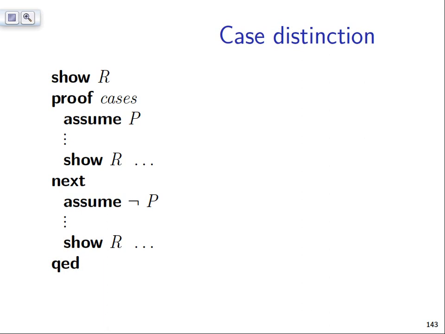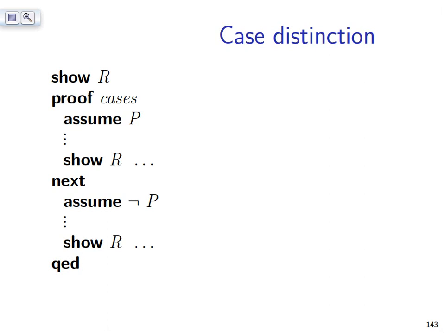You're trying to show or have. I mean, both of these work. This pattern works no matter if there's a show or a have here. So you're trying to prove some R, and then you say, I'm doing a proof by cases. And then the proof blocks that follow have to look like this. In the first block, you assume some P, and now you can decide what you're doing your case distinction on, and you have to show R.